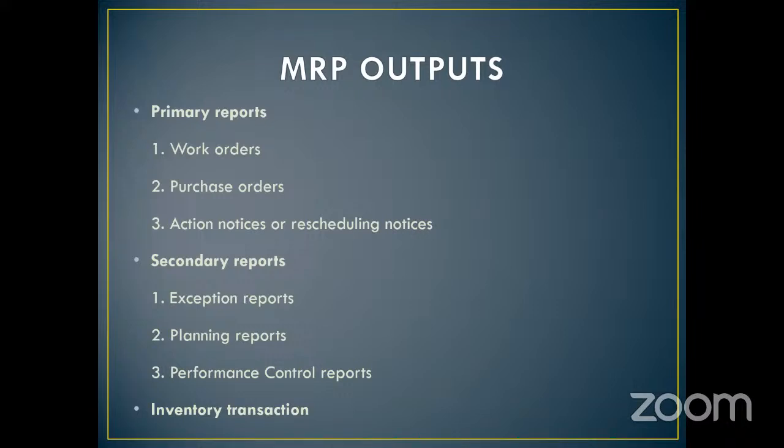Then inventory transactions. After producing the output, it will be moved to the inventory. Then how much already exists inside the inventory right now, how much will be inserted into it, what is the total inventory, how much consumption should take place per day, and how much should be demanded. On the basis of that, you have to maintain your inventory transactions also. These are the inputs and outputs of your MRP system.